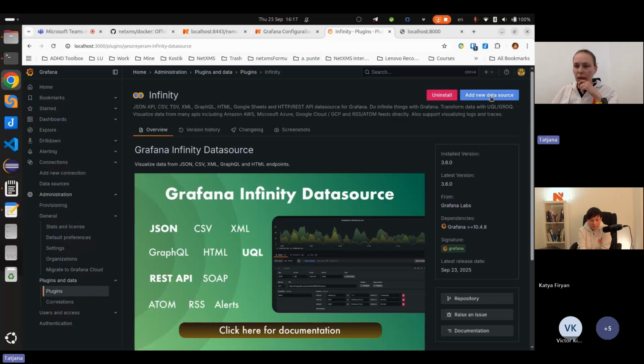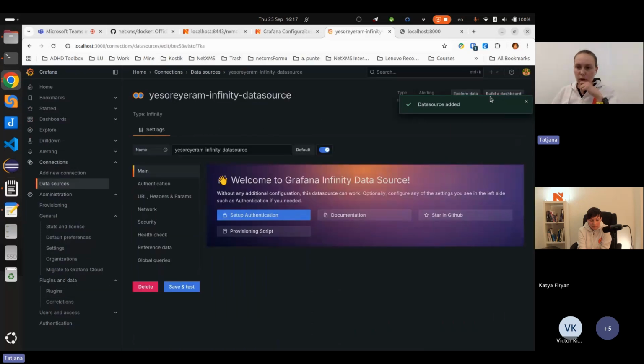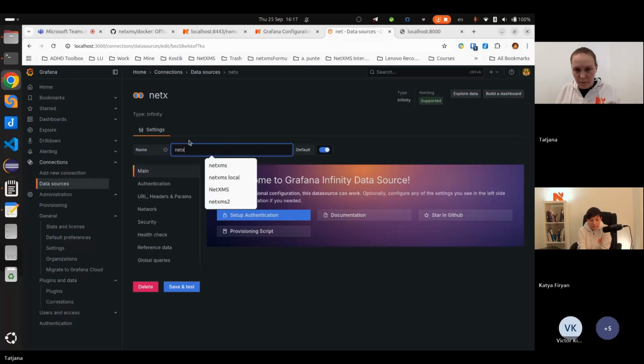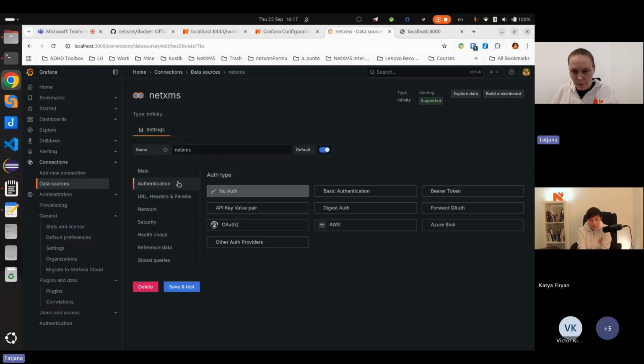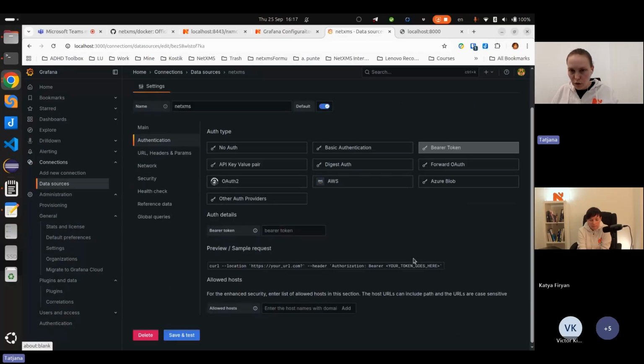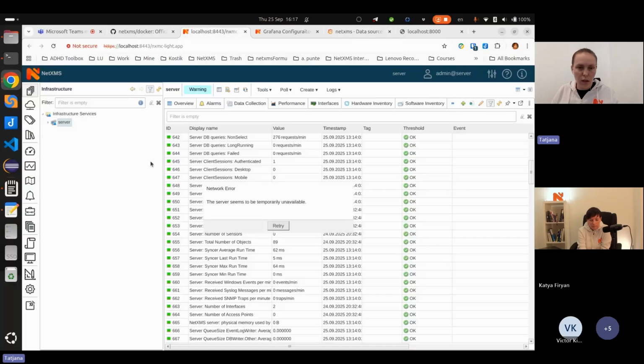Okay. We're adding a new data source, either from there or from here in connections, data sources. It will be NetXMS. We will use bearer token authentication.